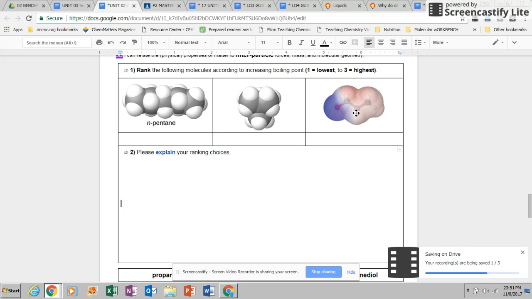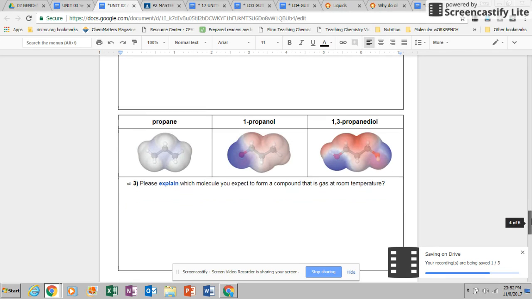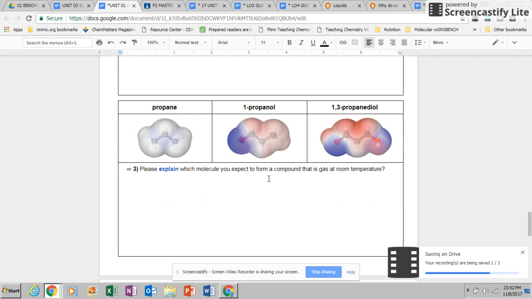So the reason why this one has the highest boiling point is because the molecules have permanent charge. They're kind of flat and a pretty decent size, but overall the charge wins hands down. So that makes it have the highest boiling point. And this one doesn't have the highest boiling point because it simply doesn't have any permanent charge or dipole moment. So here we have another question.